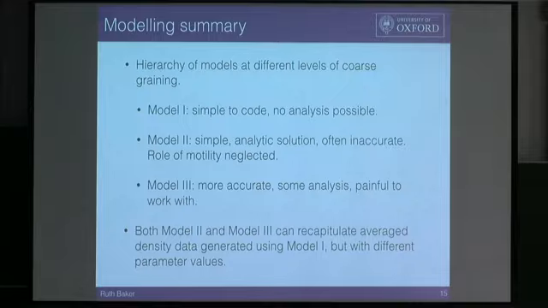But the last point I want to make, and I'm not going to show any data to back this up, so you have to trust me, is that model 3 in particular is relatively good at predicting the behavior of model 1, except in some parameter spaces, and model 2 is pretty hopeless at predicting the behavior of model 1 given the same parameter values. But I can find other parameter values for which model 2 and model 3 can replicate the data of model 1. Okay, so they're not necessarily the correct parameter values, they're not what I input to model 1, but I can do it.